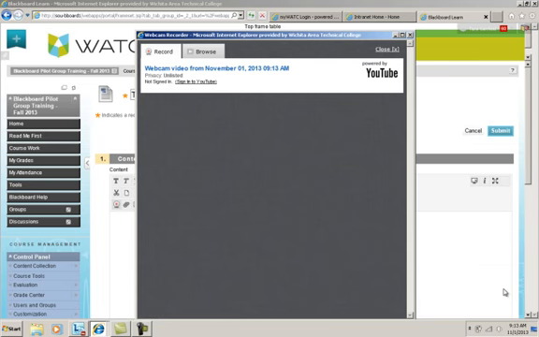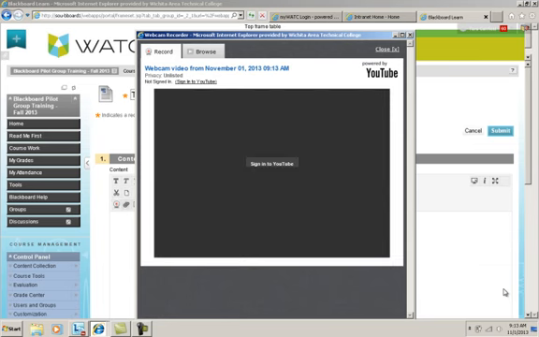So what happens is this nifty little box comes up that is linking you with YouTube. Now, if you already have a YouTube account, you are able to go right here and sign in to YouTube. And then when you create this video with your webcam, you can upload it directly to your personal YouTube account and then insert it wherever you need to within your course.